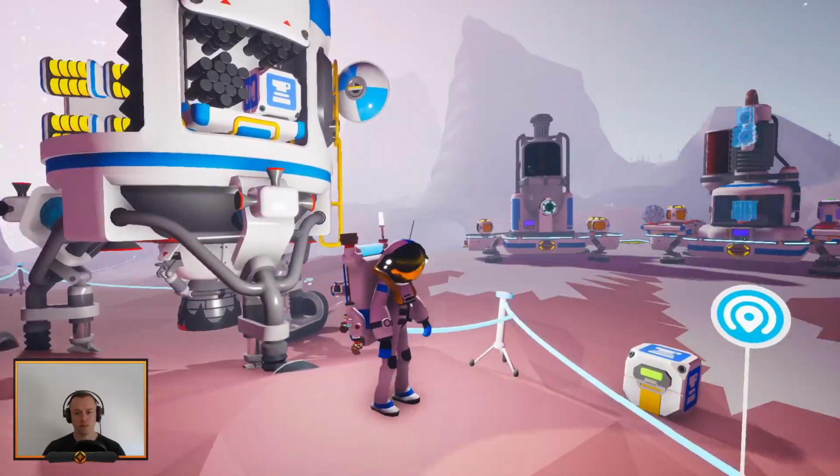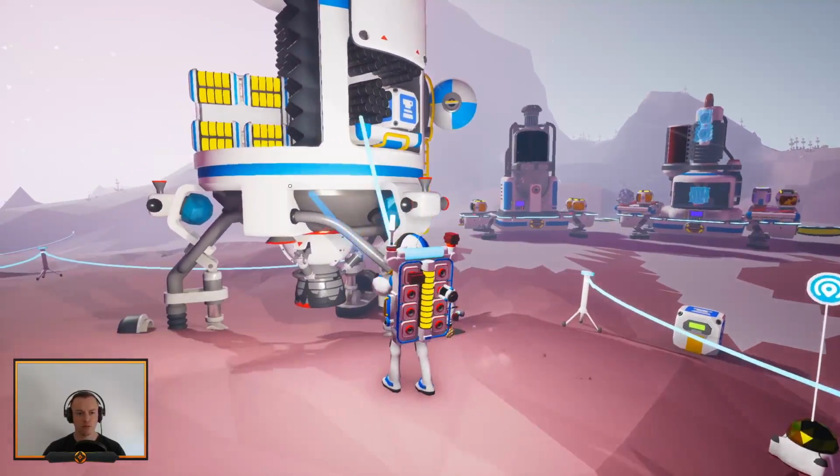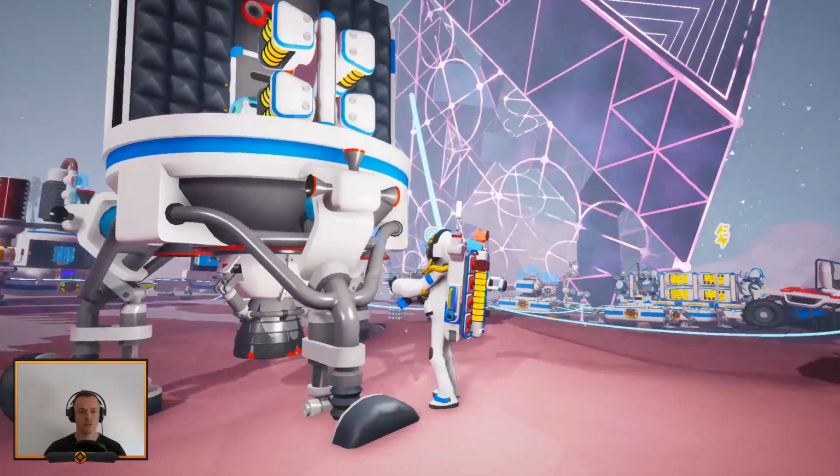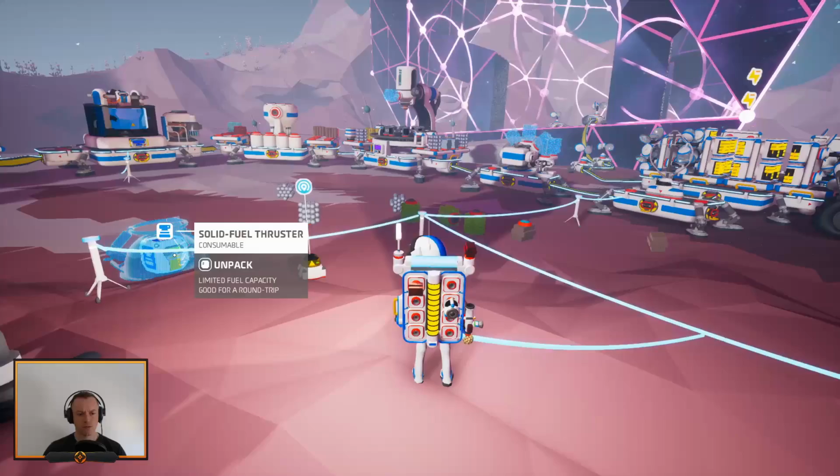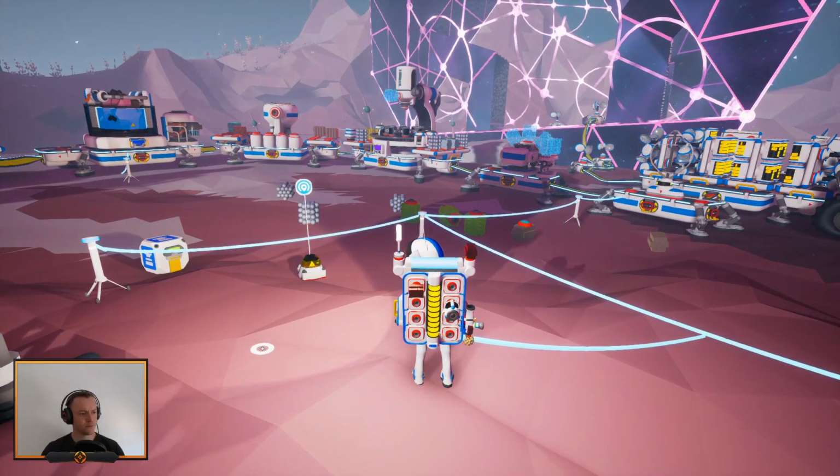Did we want to bring more? We can bring one more of these if we wanted to. Go there. I don't think I want to bring anything else. We can leave the solid fuel thruster.